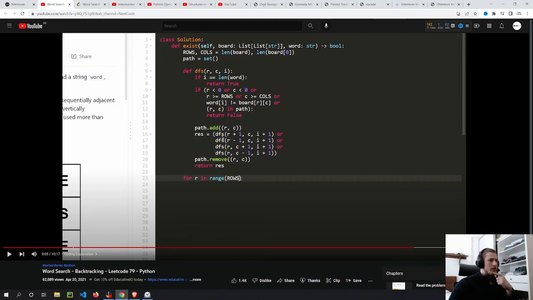The issue that I'm having is understanding what this res value here is going to be. What is going to be the return of these functions, because it's returning false or true each time? But then how does that logic work here? That's the thing. Also, I think he's using the set as a stack. So he's adding a specific row and column, and then testing all the possible combinations for that, and then removing.